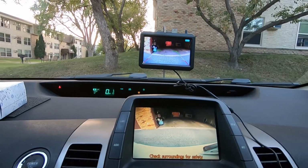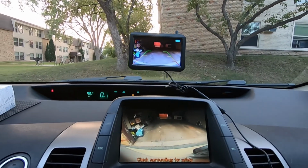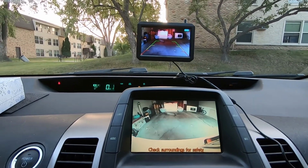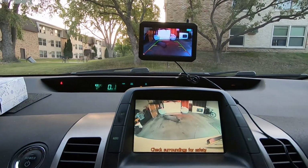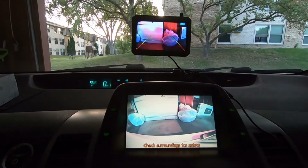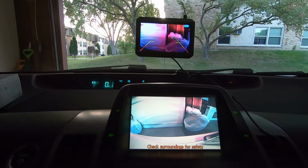The biggest knock I have against this camera, I guess, would be the fact that there is a delay, but it is a wireless camera, and every wireless camera I've tested has always had a slight delay. If you want it to be more instant, you're going to have to hardwire a real camera or a wired camera in.